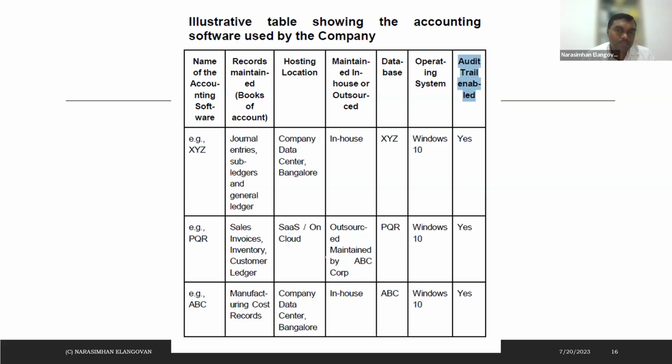Scenario number two. There could be situations where companies have decided not to have their own data center, but rather go to the cloud. What they've told us is, I will use Microsoft services, I will use Azure cloud, I will use Amazon services, AWS, or a GCP. Of course, Amazon and Azure are slightly more popular compared to that of a GCP, Google Cloud. What they do is, instead of having a physical data center in their office, physical servers, they buy some space on the cloud.